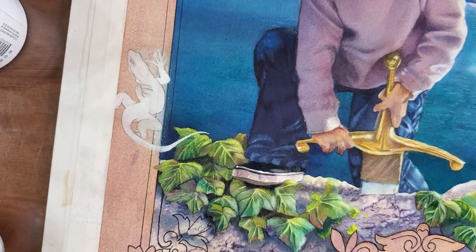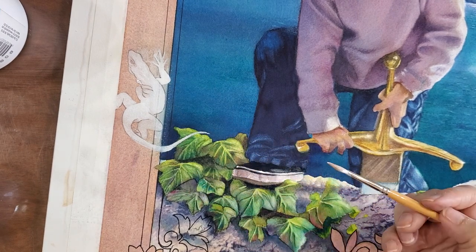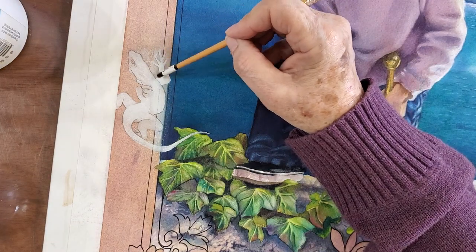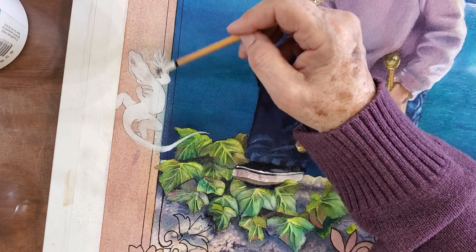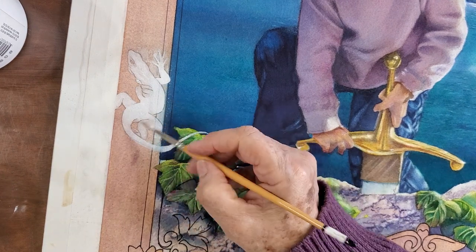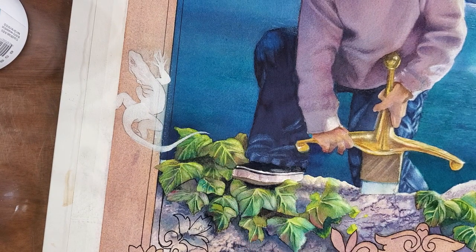Okay, we'll dry that off. I'll make several layers of that, leave it overnight, and we'll see what we can do with it. This part here is still a little funny, but since this is going to be casting shadows, I'm not going to worry too much about that. Same with this here. We'll just have to make do with what we've got. But at least I think that will help not make such an obvious flaw in the paper.